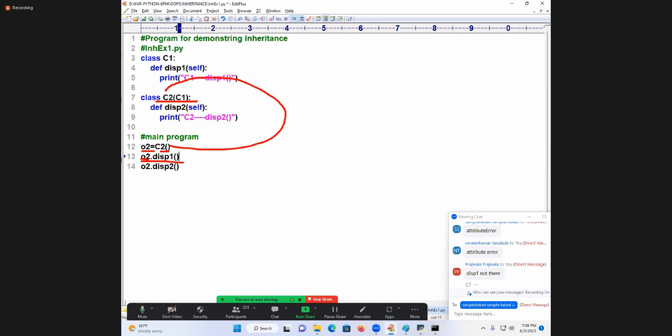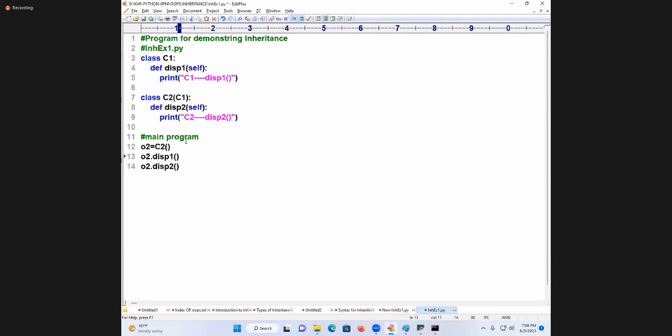Virtually it is there. It is executed and the same answer is coming. But I am not writing the code, and I am accessing it happily. How much memory space is coming? Only o2 memory space plus display2 memory space. The display1 result is coming, but display1 memory space is not taken. Getting my point? Execute it.